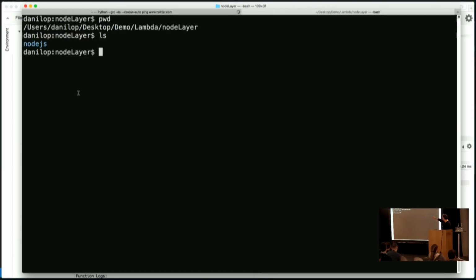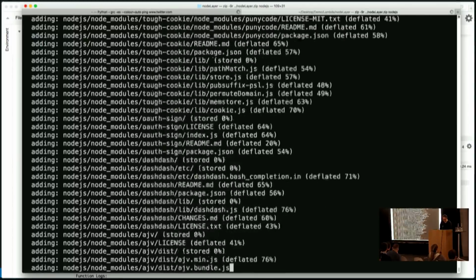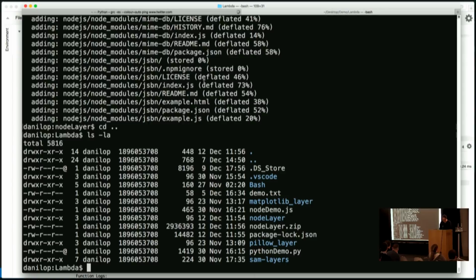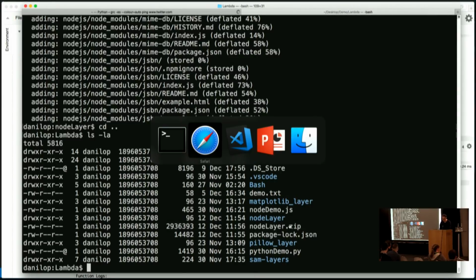I have the Node.js directory here, so I can zip with maximum compression, recursive directory, and then I want to call it node layer, and everything that is here. OK. So now I have the zip file, and I have also the package lock that I saved.